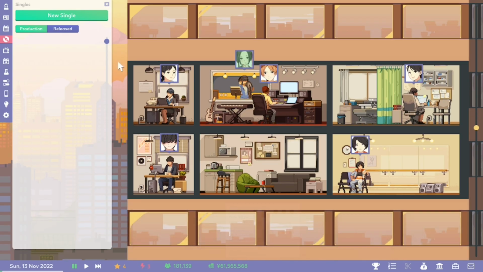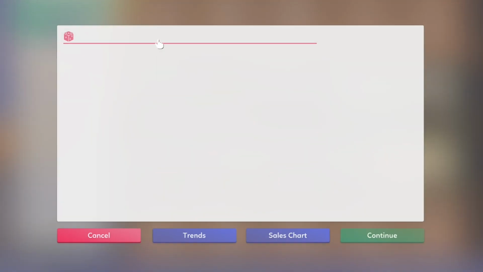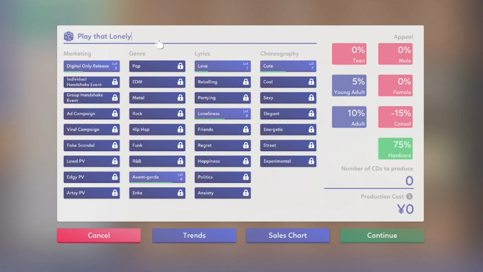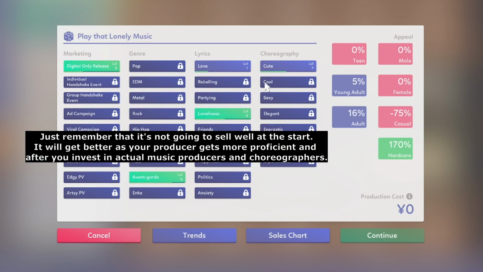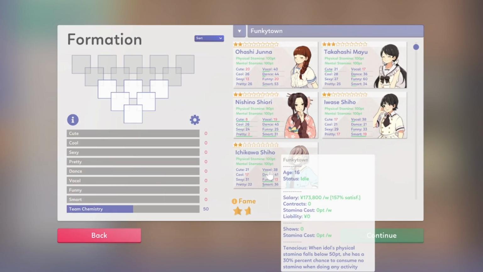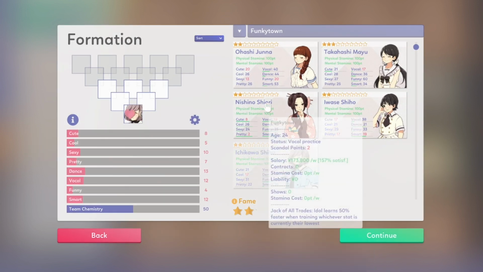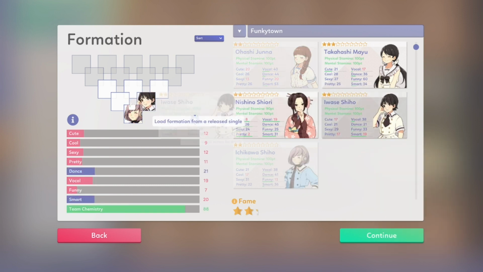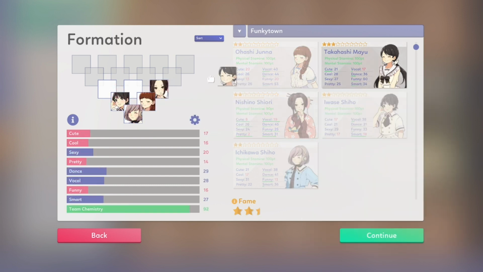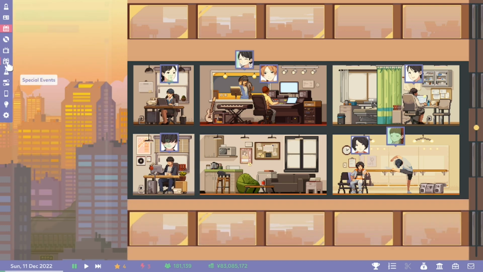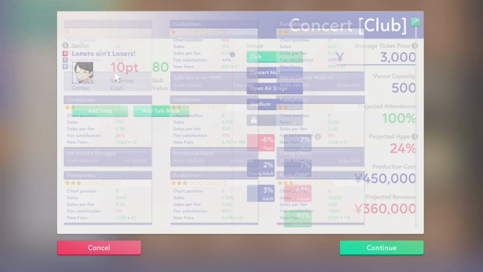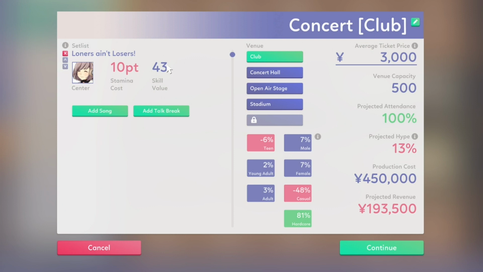My strategy in this game largely revolves around releasing singles, since as long as you pick the right genres and target the right demographics, you will start to snowball rather quickly in income and fans. Be careful with who you choose to be on the front of the cover, as the one you choose will be the preferred center of the single in the concert. And if you rotate your members for singles, they will provide the maximum amount of hype regardless of their skill in vocal or dance.